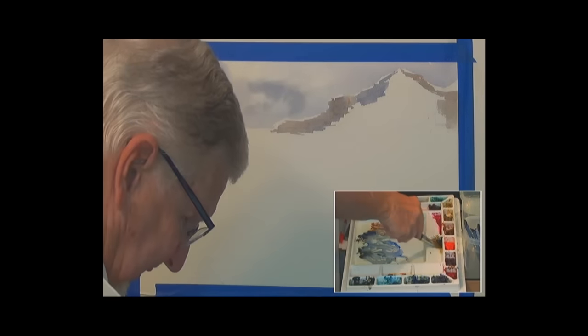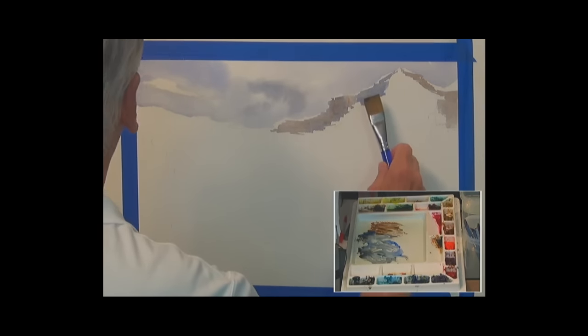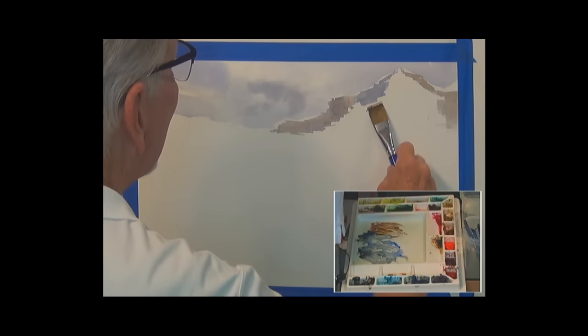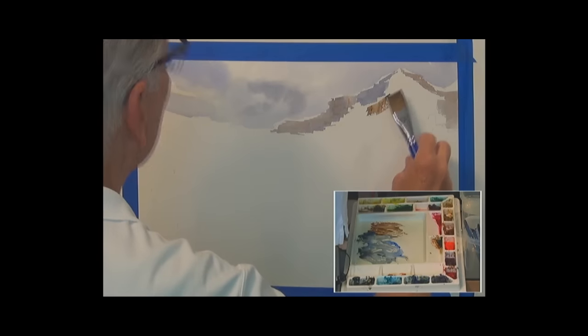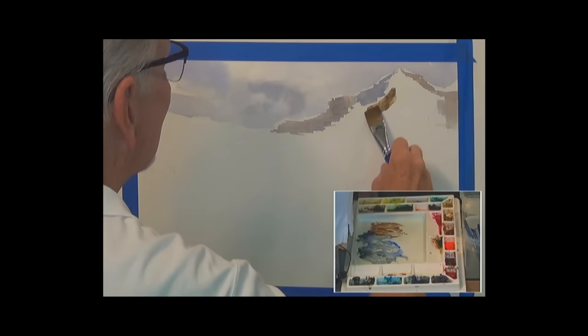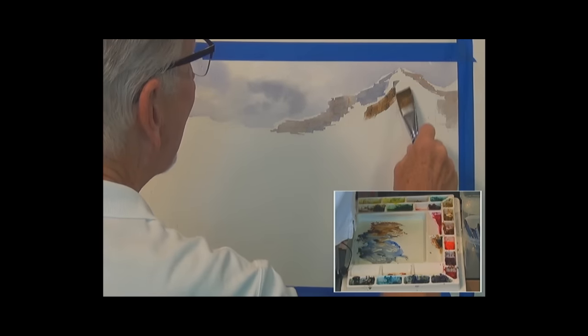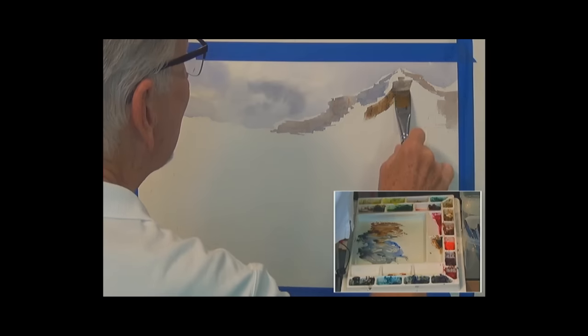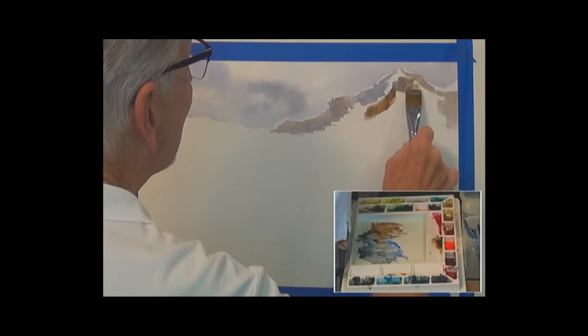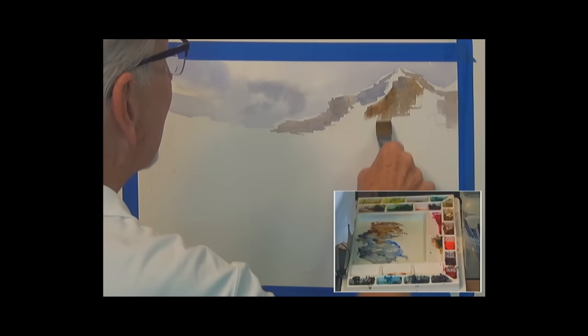Okay. Let's start on another mountain. Here we've got a little bit darker. I've got a few globs of paint in my brush that I'm not crazy about, but let's pull this thing down here and see what it looks like.